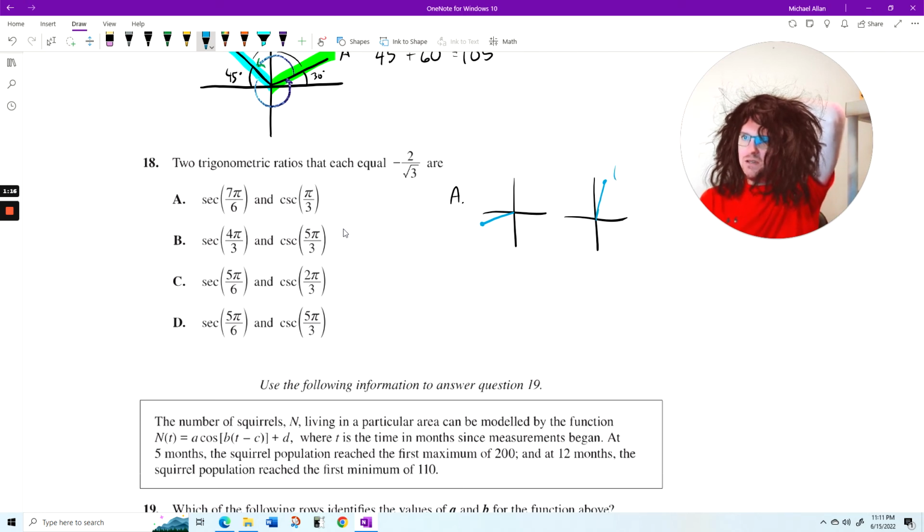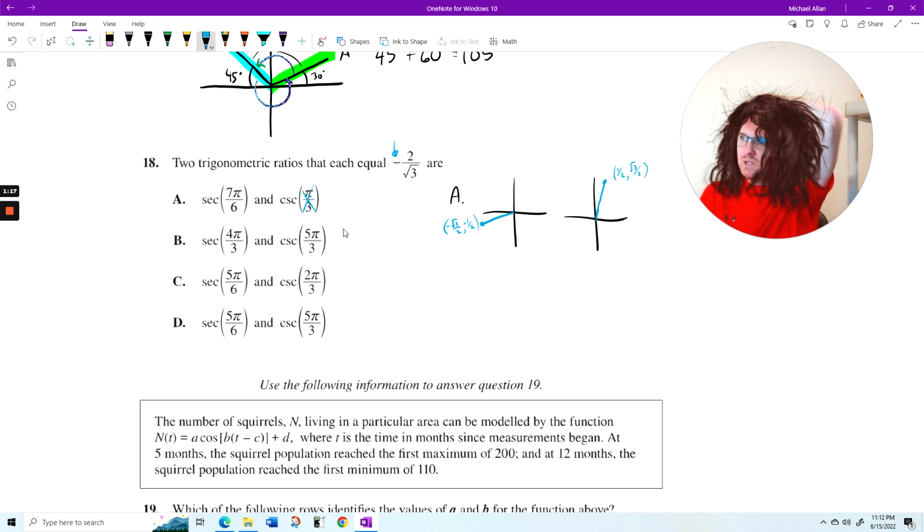So pi over 3, 60 degrees, is going to be 1 half, root 3 over 2. Now, the problem with that, it's positive. So this is not going to work, right? Both numbers are positive. I need this to be equal to a negative number. So this angle is just too small in the first place, so I should just cross this angle out. Everything was going to be positive here. I'll just complete this, though. It's going to be negative root 3 over 2 and negative a half. So this one probably could have worked. Yeah, cosine could have worked for that one, because cosine is negative, and this is 1 over cosine.